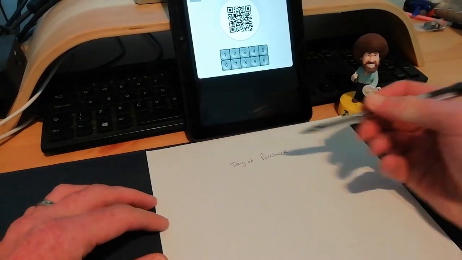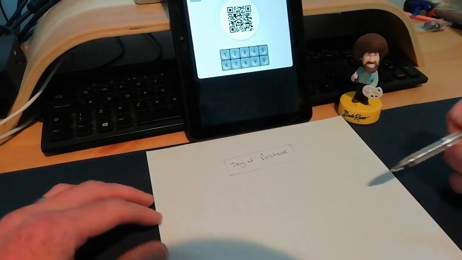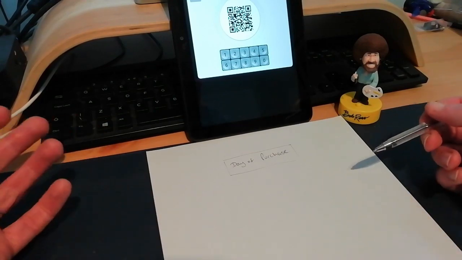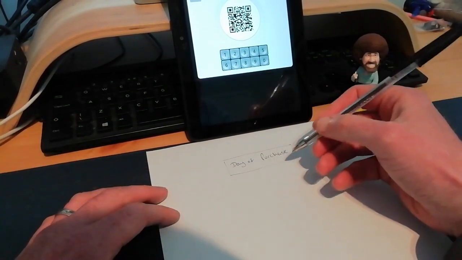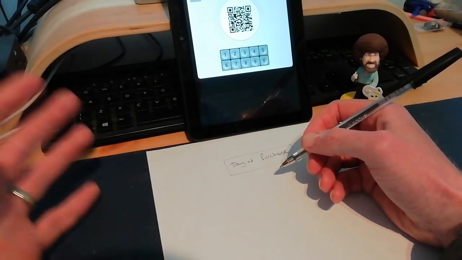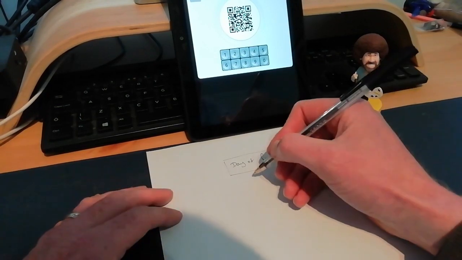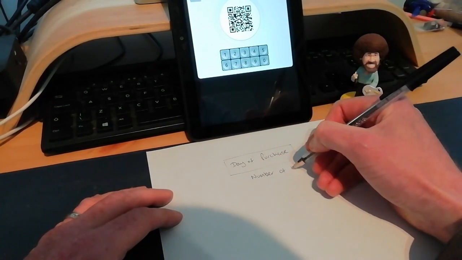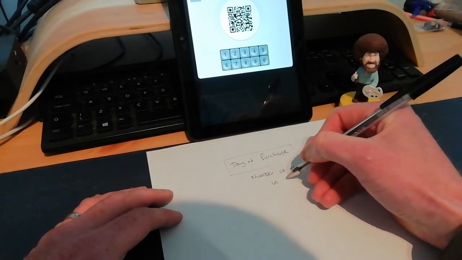So somehow we've got to figure out a way of incorporating that, and then I started going down that rabbit hole and keeping it nice and simple again. We're going to go with the number of the day in the year.